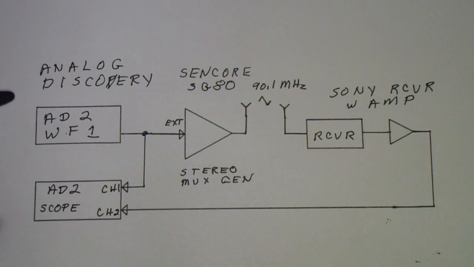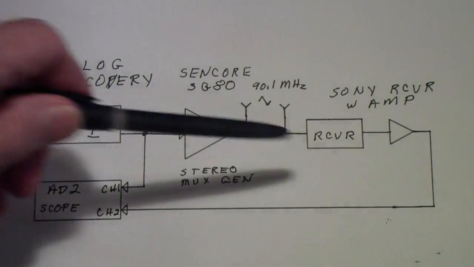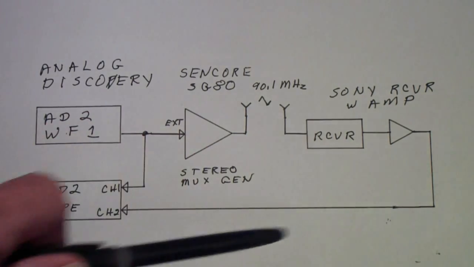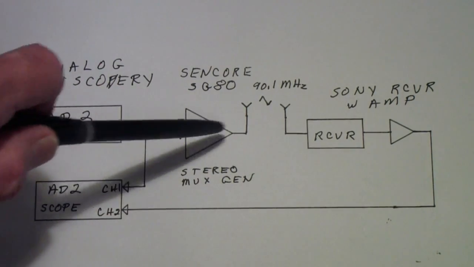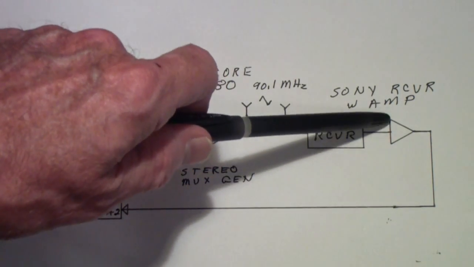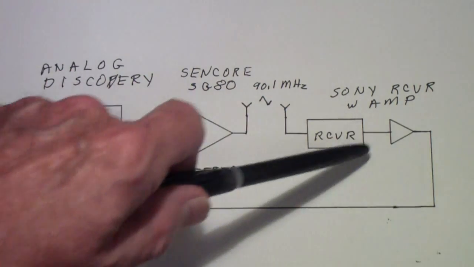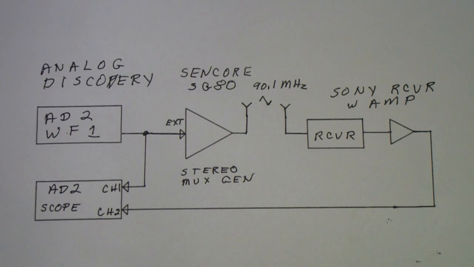You may recall that there was a little bit of an anomaly in the frequency response. So I thought, well, I wonder if that is something that's present only in the right channel of the receiver, that is the right channel output here. I'm actually driving, because it's a stereo signal, both channels of the amplifier, the left and right, simultaneously. So I thought, well, maybe I'll switch over and look at the left channel. So let's take a look at that.